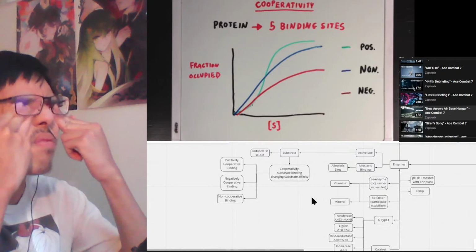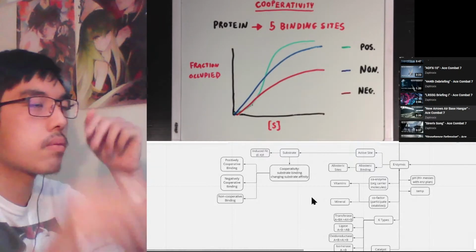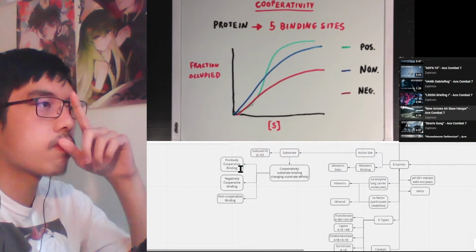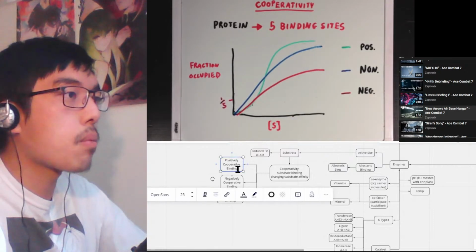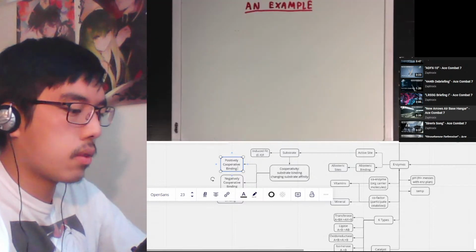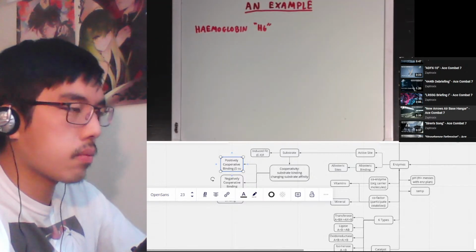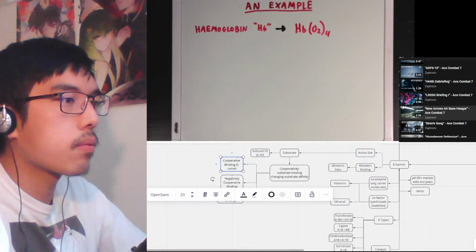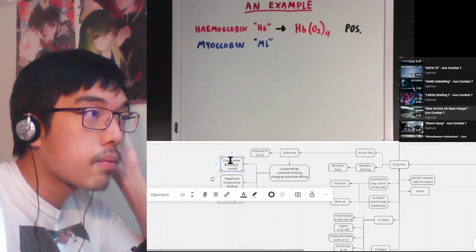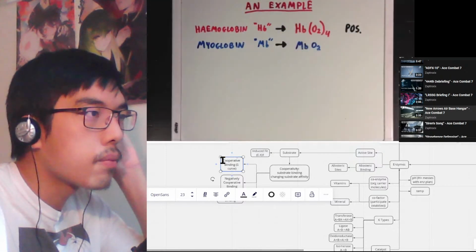Now remember that the effects of cooperativity are only seen after some substrate has already bound, which is why the difference in the fraction occupied between the 3 curves is much smaller at smaller values, like the 1/5 that I've shown here, than it is at the higher values. So let's look at a specific example of a couple proteins. Hemoglobin, or Hb, is the oxygen-carrying molecule that you find in human blood, and it can bind up to a total of 4 oxygen molecules, and it exhibits positively cooperative binding. Myoglobin, on the other hand, which is the oxygen-carrying molecule that you find in muscle tissue, can only bind 1 oxygen molecule in total.